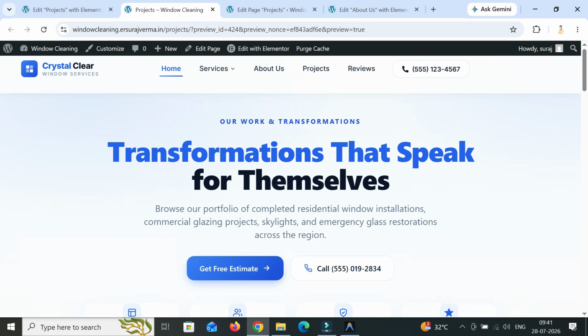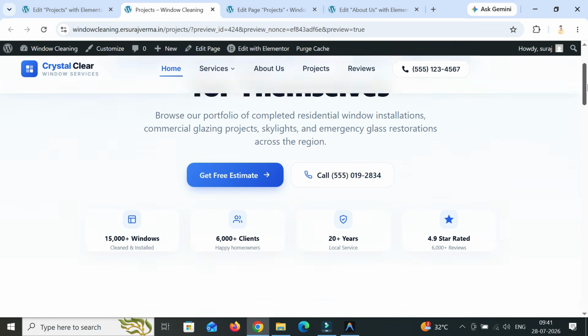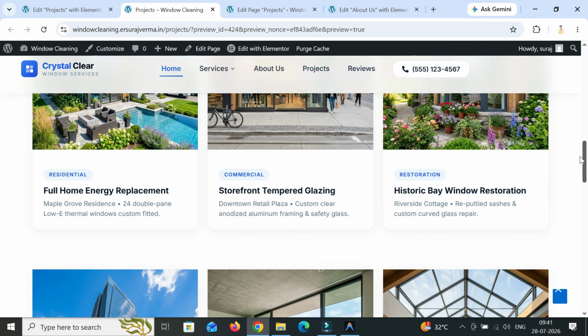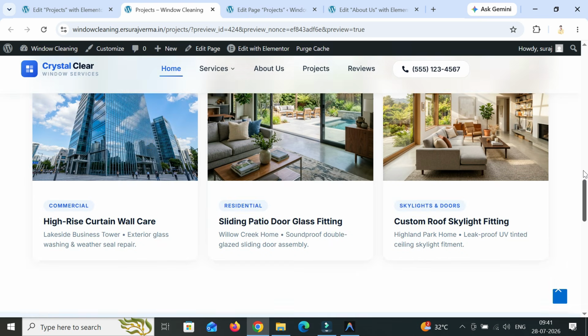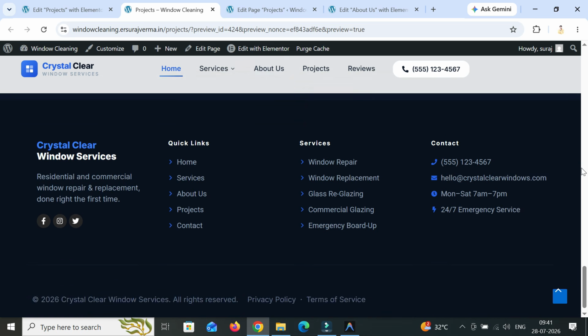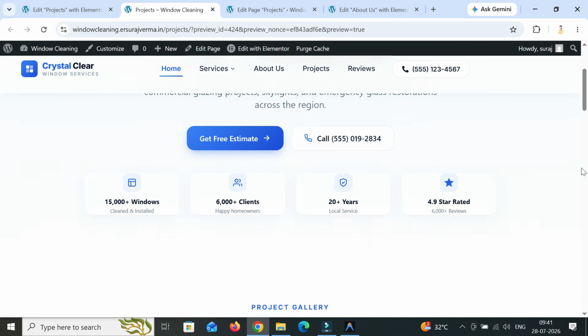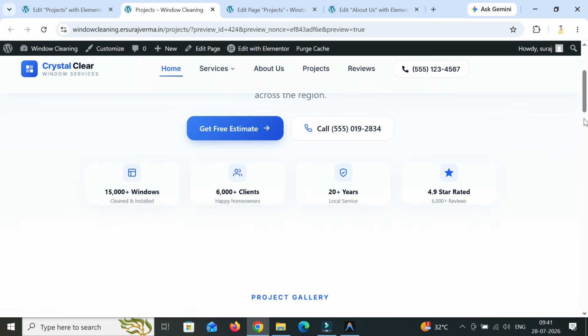Let's view our website now. And check this out, this page is looking much better now. Okay, we have got all the images, the styles, fonts, typography and layout. Everything is completely seamless and it's looking much better now. Okay, so this is how you can create multiple pages on the website using Antigravity and Claude. So this is insane, guys.